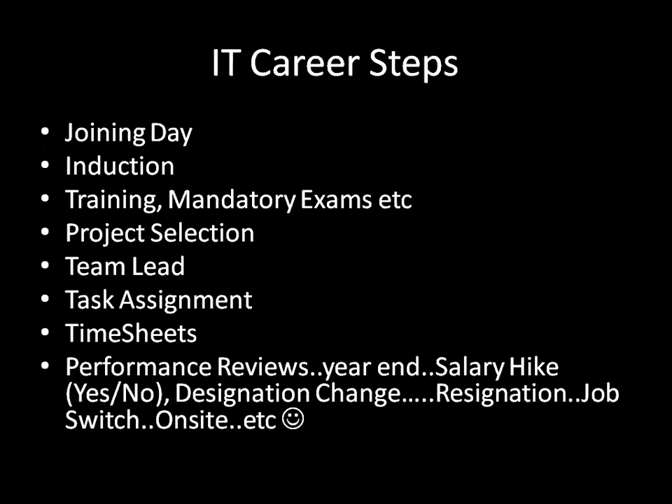Hey, hello all. Welcome to the session on how the work gets started in IT. In this session, I'd like to give you some set of tasks which you generally come across once you get into IT — steps from my experience about how exactly careers get started, like once you get an offer, how exactly that work gets started in your IT career.